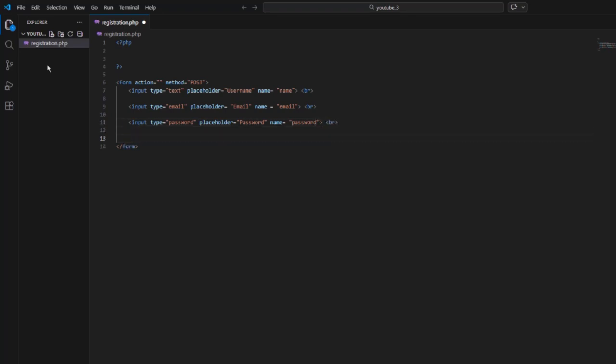Then I'm gonna proceed with my button, type submit. Register. I'm gonna name it register. Okay, that's it. I think I'm done with this form.